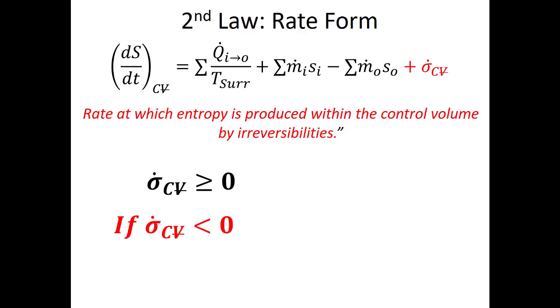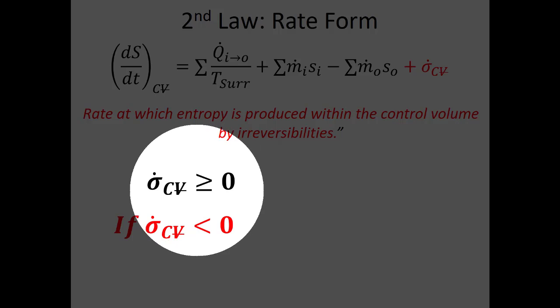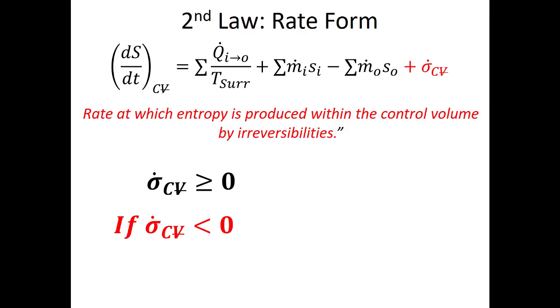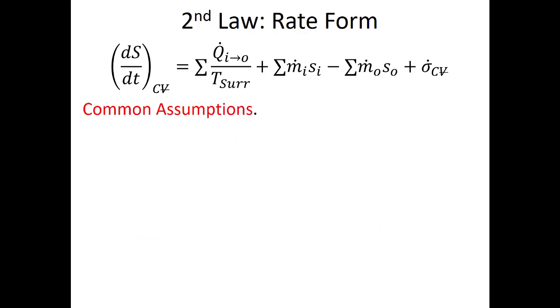Right, so here it says that we can think about systems where sigma dot is zero, even though those can't actually happen in real life. That's the limit of what we could approach, but we can never actually reach it, because if it's zero, it's still impossible. It's just impossible in a way that is useful to think about, right? Because it's the best that could possibly be achieved. It's the ideal case. But if it's less than zero, then it's impossible. You can't do it.